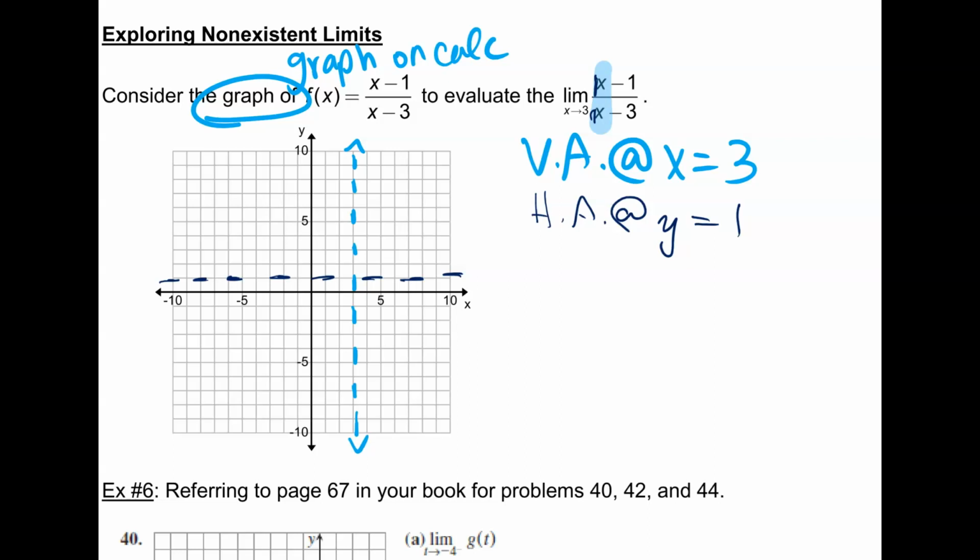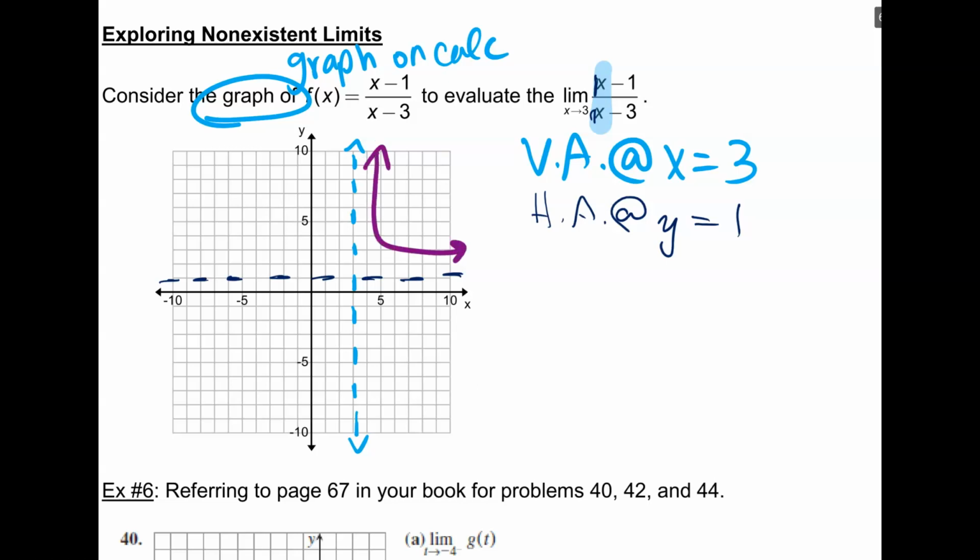Remember, we decided I have 2 asymptotes. Am I going to be above or below? Well, I picked the number 5 because it's on the right side of my vertical asymptote. Plug it in. Okay, so positive on top, right? 5 minus 1. Positive on bottom, 5 minus 3. It's going to be positive, so I know it's going to be up here. Maybe I'll do this in a different color so you can see it.